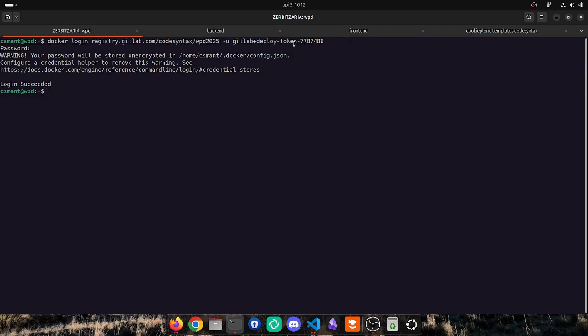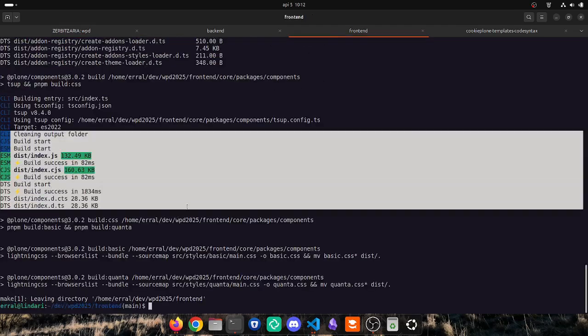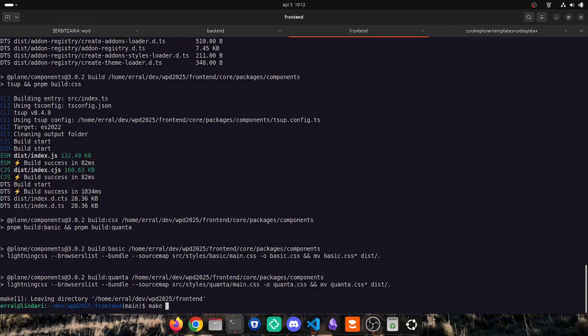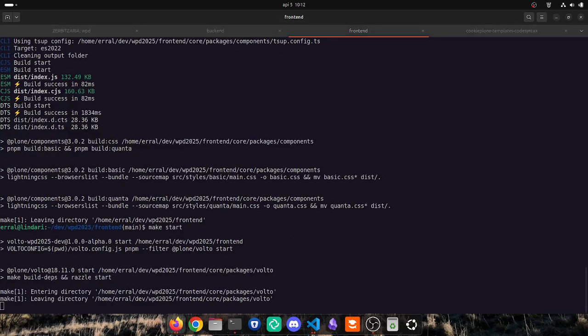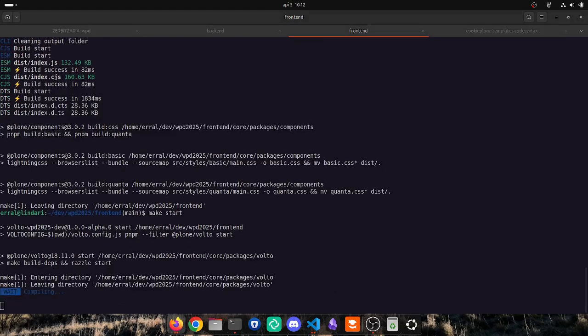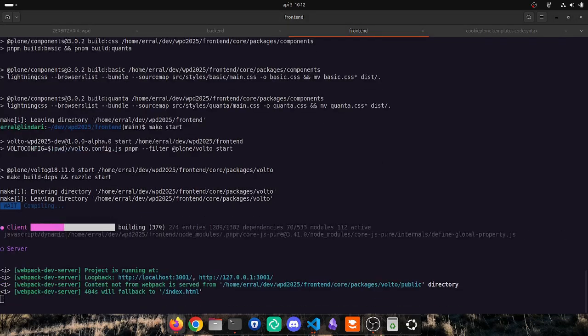Meanwhile, let's check if Volto is ready. Yes, Volto is ready, so we can start it and check in the browser if everything is okay. It takes some time to compile and prepare all the files, but in a matter of seconds everything will be ready.